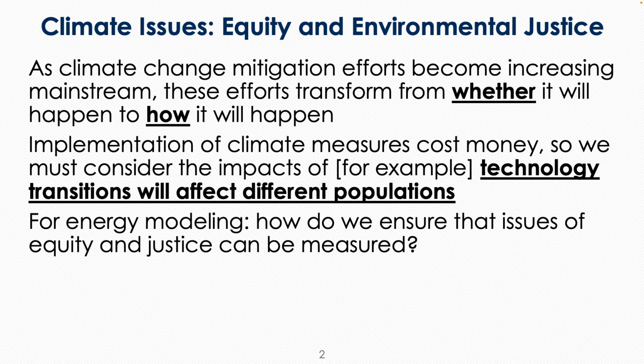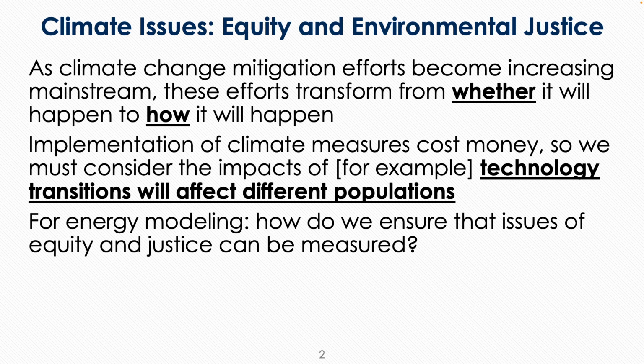To start out with, I think there is a broad acceptance of climate change and the things that we as a society need to do to mitigate those effects. So it's not really a question of whether it will happen, but how, right? And so we are already thinking about and have been implementing many measures to combat climate change.